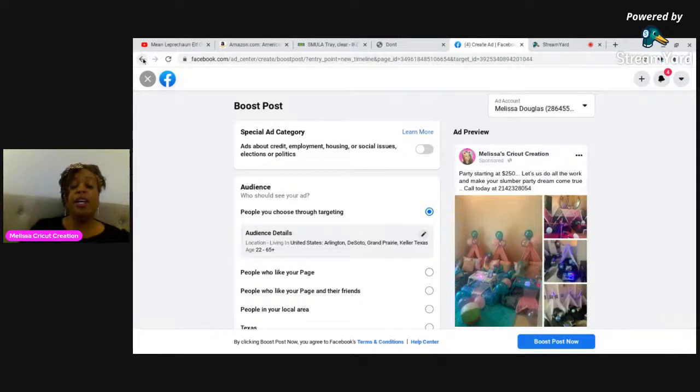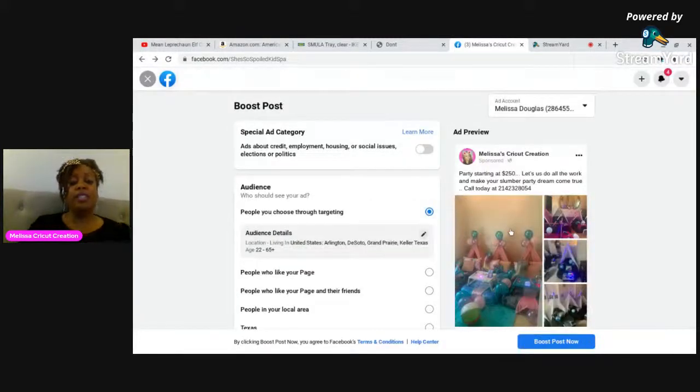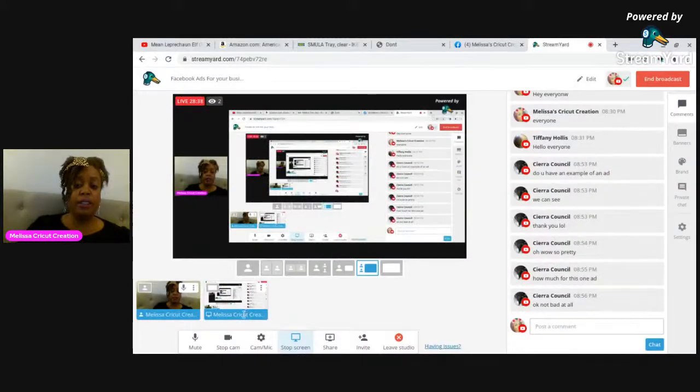Now, I've never had it approved. I used to put flyers on here, but they say it's too much text in your ad. And so they've never approved a flyer for me. So that's why I just do it like a regular page post. I do it like a regular page post and it just boosts it. Because when you put an actual flyer on there, I've had mine rejected. So I don't do that anymore.